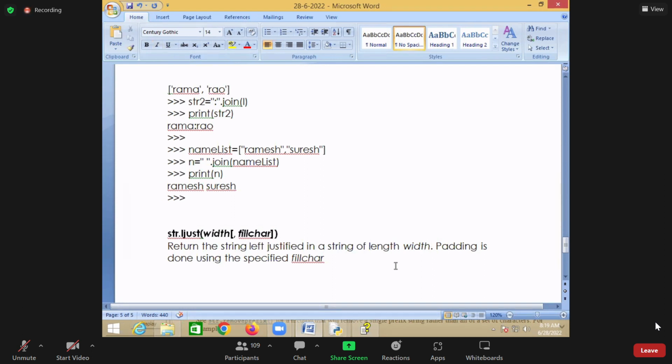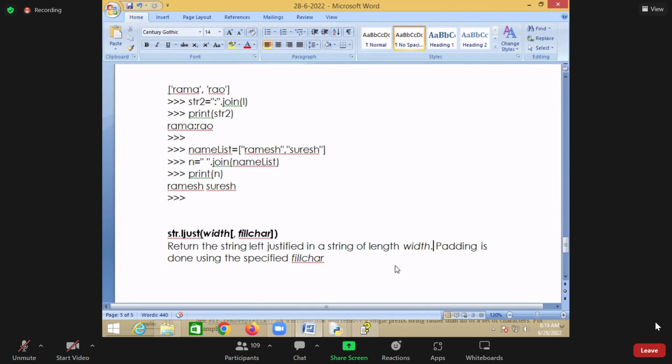Padding is done using the specified fill character. This is nothing but space.